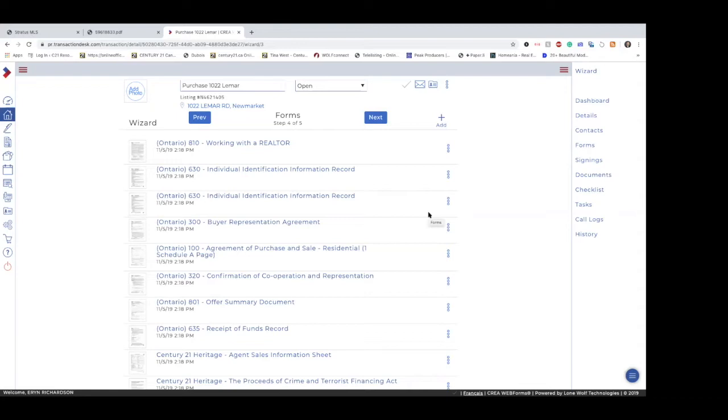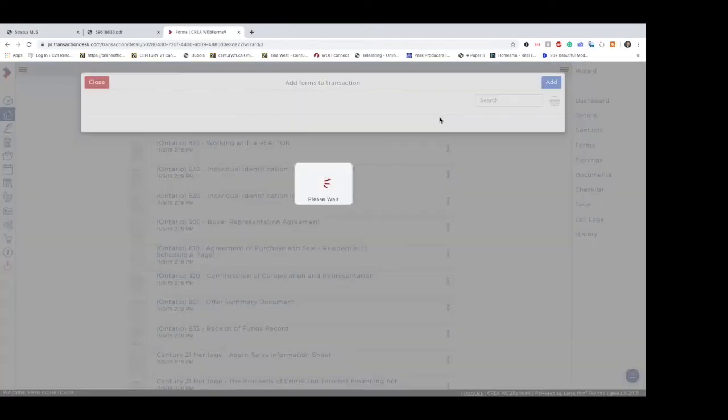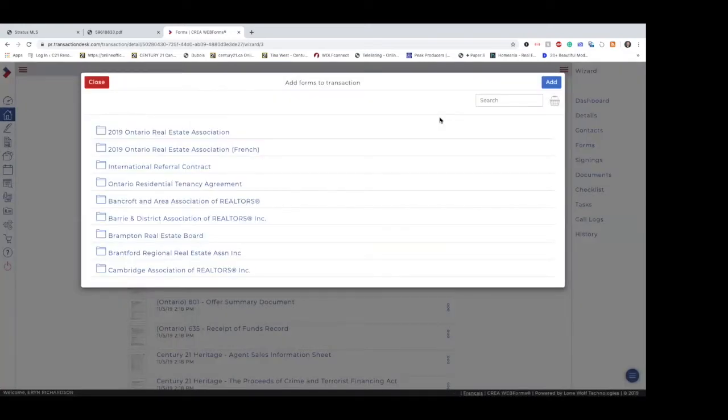If there is a form that's not on here that you need, like let's say a real estate agent's involved and you have to do a disclosure of acquisition for property, where you have to disclose the fact there's a realtor involved, then you can add any form you want by just hitting the add. And you can add that form now, or you can do it later.